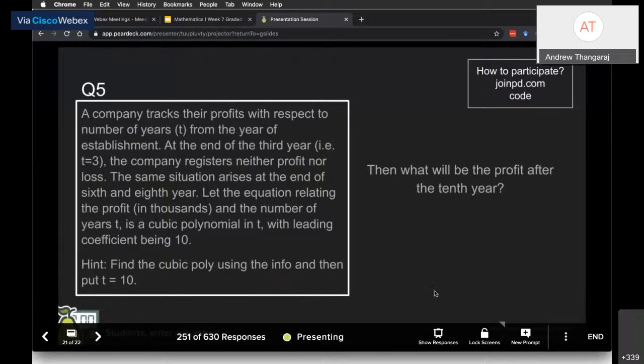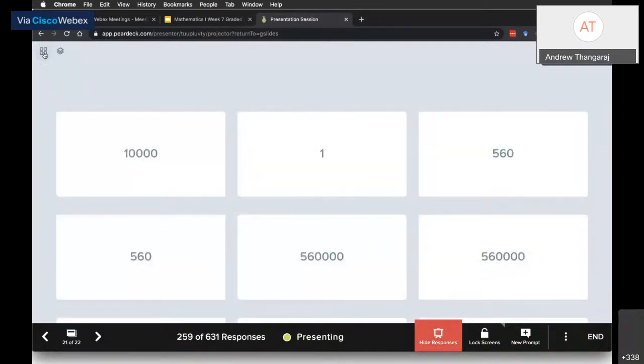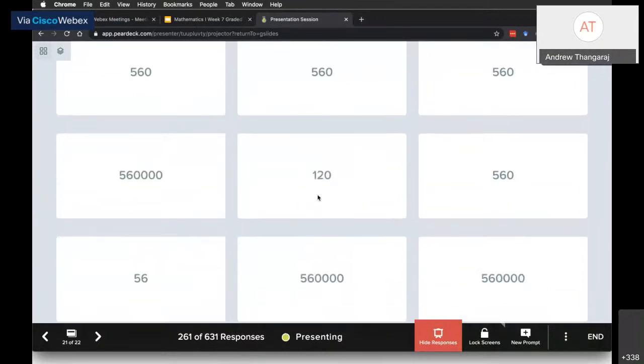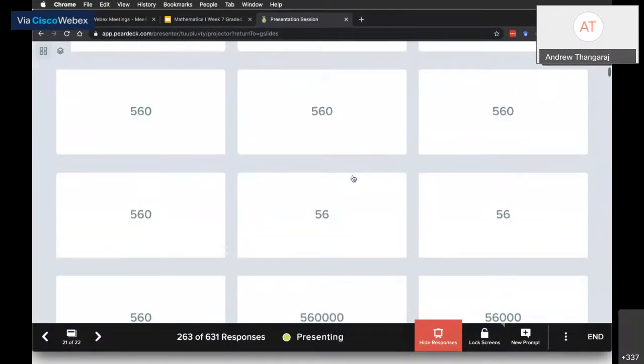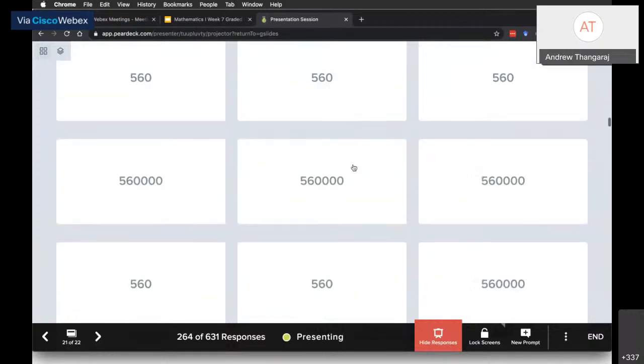All right. So now the time has come to see the answer. Oh my God. This answer is difficult to read here. It doesn't show properly. Let me show it on the grid layout. This is better. So quite a few 560s and 560 with 3 zeros. The answer is in thousands, right? So you shouldn't miss out the thousands, but quite a few people have got it. The 560, I see quite a few answers in the right.